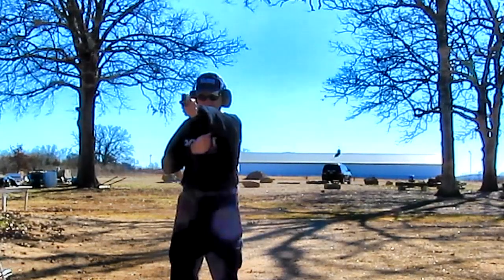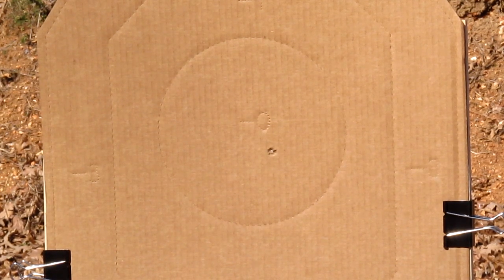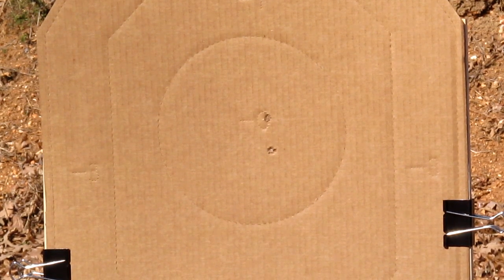Don't practice enough left-handed. But if you really need to.